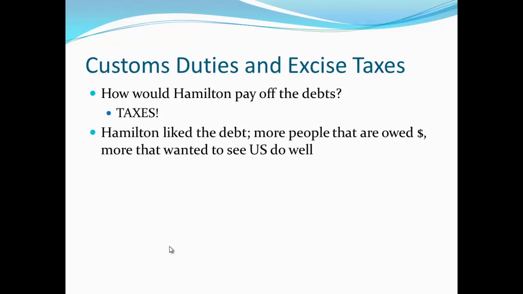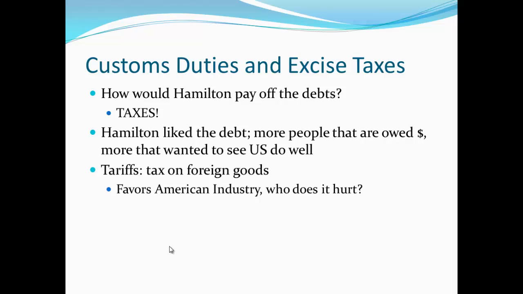He said that it was good for the country. The more people the U.S. owed money to, the more people would like to see the U.S. succeed. One type of tax that he instituted was a tariff, which is a tax on foreign goods. So any goods coming in from another country, he would slap a tax on. And this would favor American industry because now American goods wouldn't seem as expensive, but this hurt consumers because the prices of goods go up as a result of tariffs. And you're going to notice this, especially in the South and the West, where there isn't a lot of manufacturing, they're going to be really hurt.